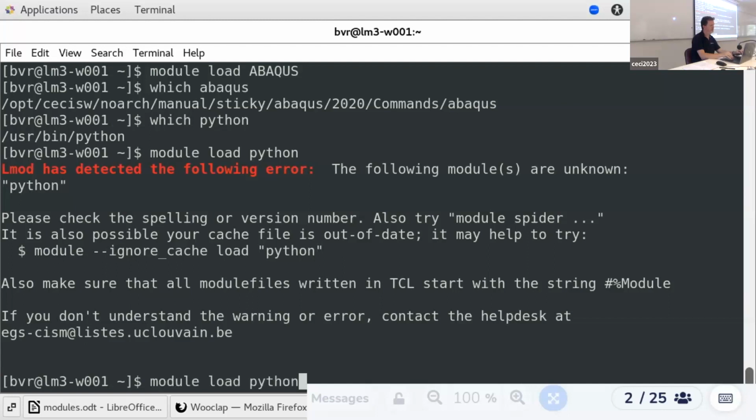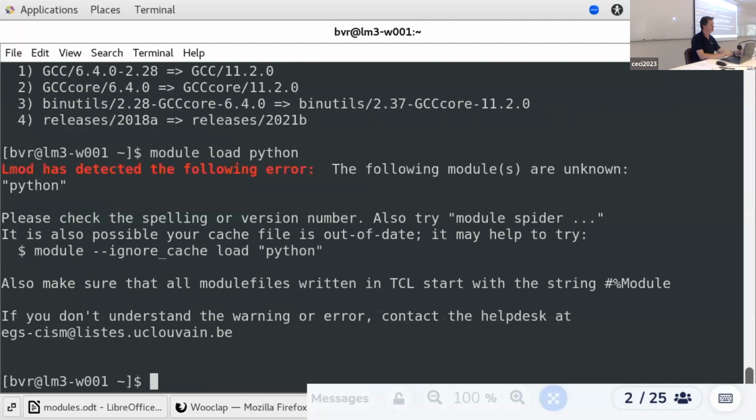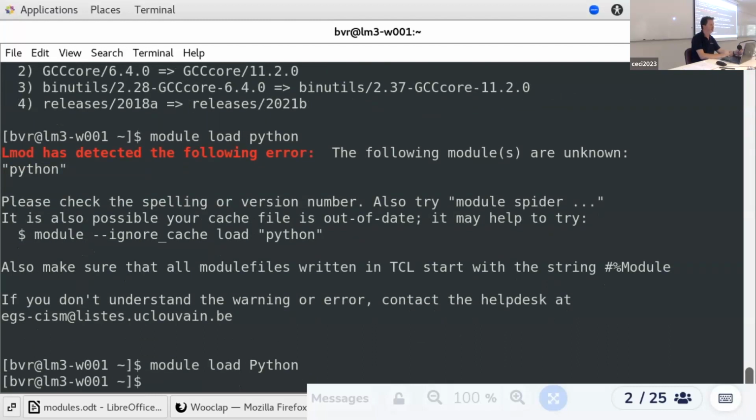No. Oh, it's capital. Sure. It was working previously.